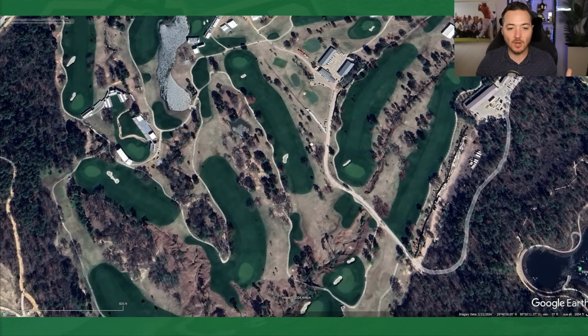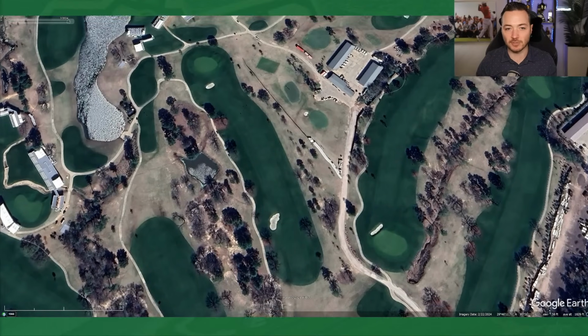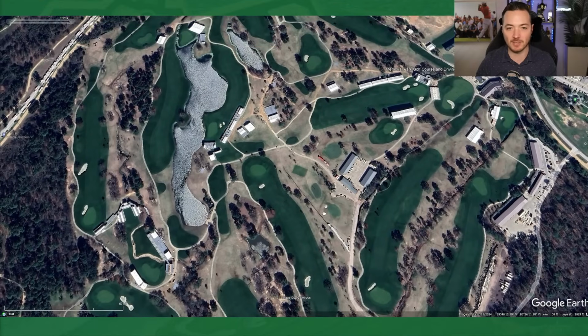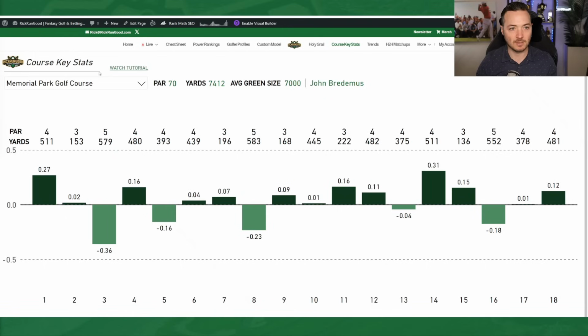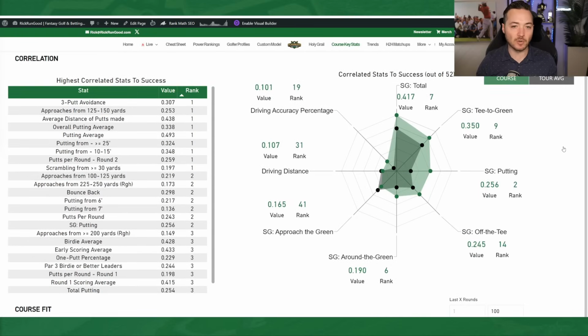This is a pretty wide open golf course, and you can see, look at the dormant next cut of rough essentially is what that is. It's dormant this time of year, right? You see that in a lot of places like Vegas or Arizona, like there's just that second layer. So when I look at this both on the satellite image and also on the course key stats page, RickRunGood.com, I see a golf course where accuracy is not super important off the tee.